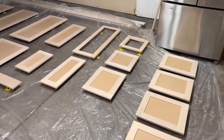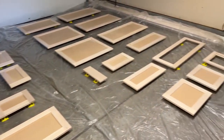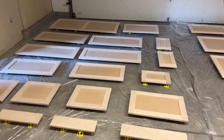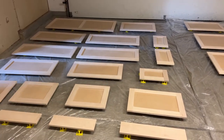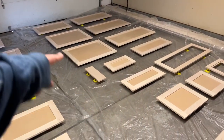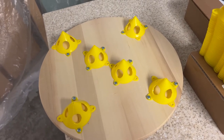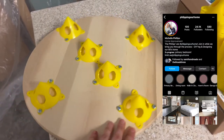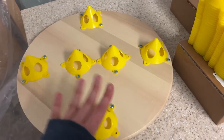We got all of our fronts laid out in the garage. We wanted to make sure they were actually going to fit before we started painting, so we've got them propped up on the paint triangles. It's a lot of fronts — it'll be interesting to see how long they all take with our Graco sprayer. We'll work from the back in so we're not near any wet fronts. After our first run of spraying, we noticed we were getting extra running, so our friend Michelle — from Flipping Our Home on Instagram — suggested using a lazy susan from IKEA with paint triangles. We have two setups: one for drawer fronts and one for larger fronts.